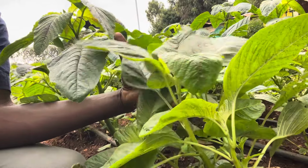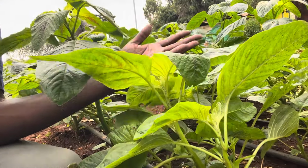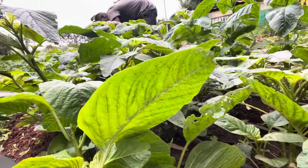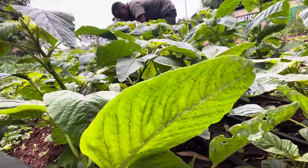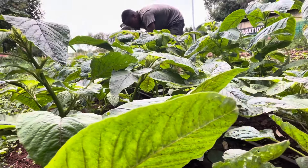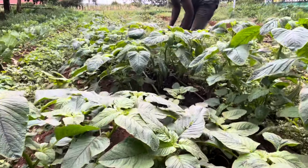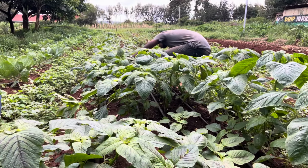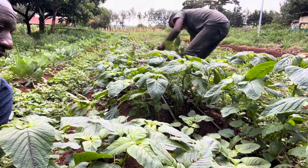It's just a personal preference, but you can sow them directly and uproot them, or you can just keep cutting them from there and then take it to the market. But like I said, personal preference, I prefer transplanting them and doing a 20 centimeter spacing from plant to plant and 30 centimeters from row to row.